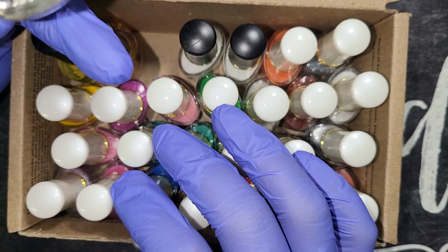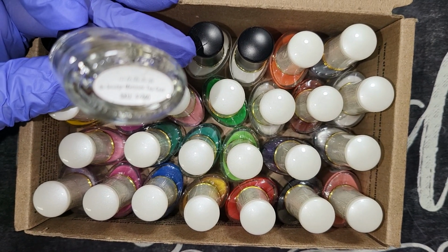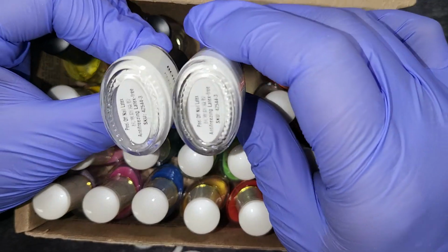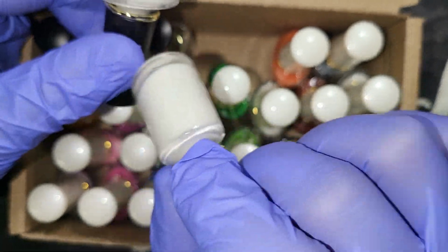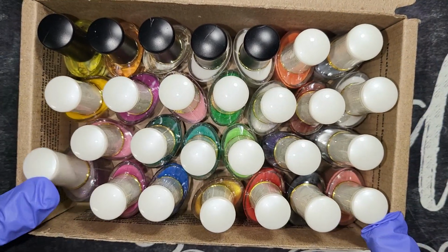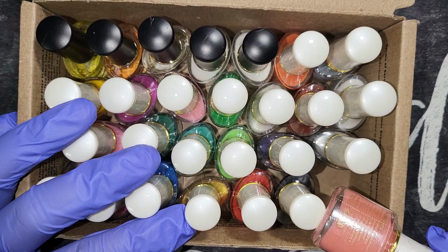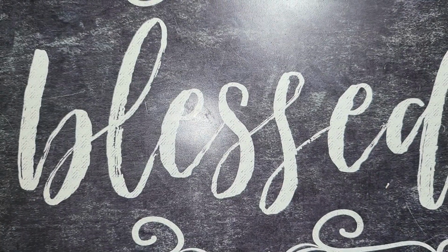And then, of course, you have your manicure top coat and base coat. You have latex. It came with two things of latex to go around the nail when you don't want to stamp the nail. And then the rest of these, all of these whites, are stamping polish. So, every color under the rainbow. I mean, look at this. Every color. So we got to try those out as well.